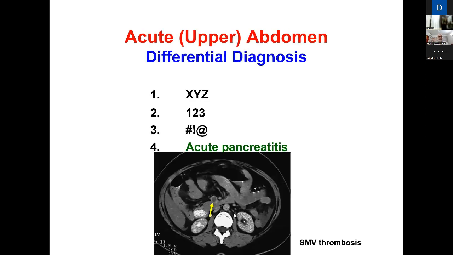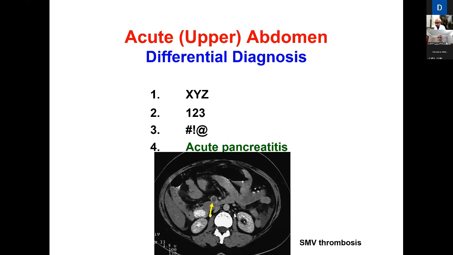And acute pancreatitis, the presentation is as an acute upper abdomen. That means the patient presents with sudden onset, usually moderate to severe upper abdominal pain, upper mid-abdominal pain. And you may think of any other organ involvement or any other diagnosis, for example, peptic ulcer, especially peptic ulcer perforation. You may think of mesenteric vascular accident. You may think of proximal small bowel obstruction. You may think of an inflammatory condition in the liver.